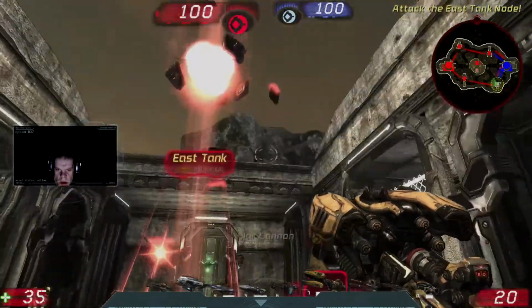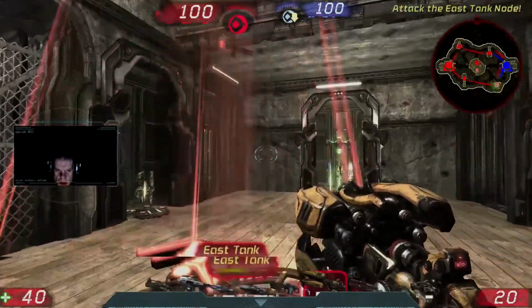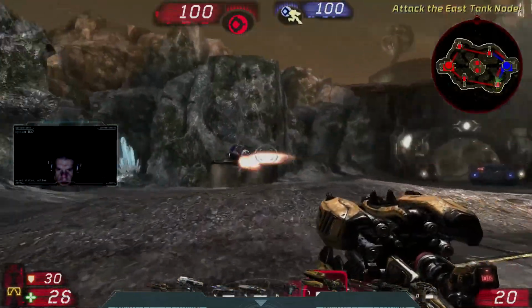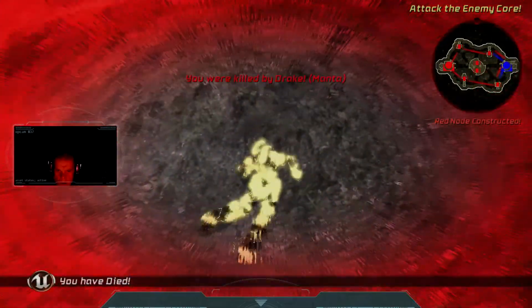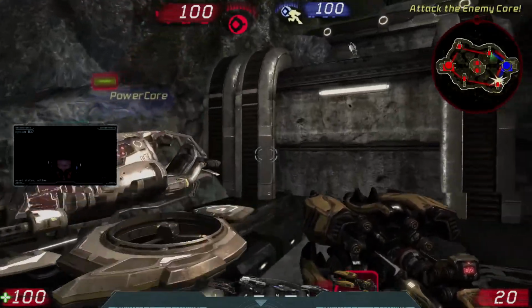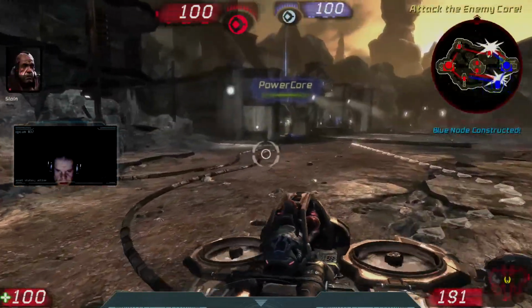All right. Got this being constructed now. East tank node. Is she talking mushrooms? Just doing that. Enemy Manta. Enemy prime node. Area secure. I guess we'll see what I can do. I'm being overrun.